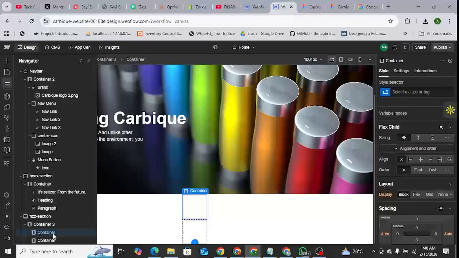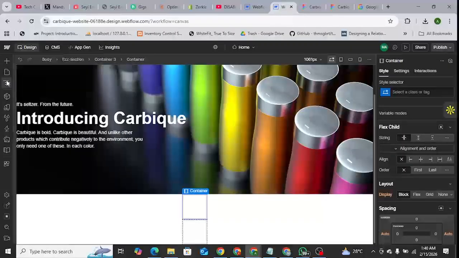Okay, we have to put the images. They really need that. Let me see something.